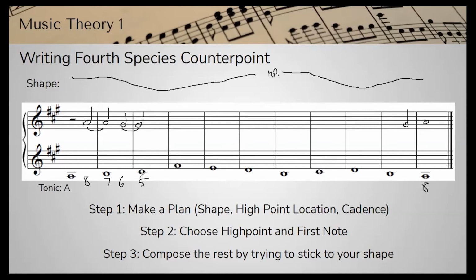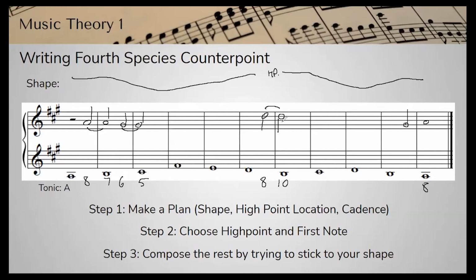And from that point on, you have some options, because a fifth is consonant, which means it does not have to move down by step. So you can do whatever we want from that point on. Okay, so we pick our high point note. Now we can go over to where we want it to be and maybe choose the furthest we can have it from our cantus firmus at that point, which will be a tenth away from this B, which means that we have to create that with the suspensions. We have to have a D before that and check that that is consonant with what we have in our cantus firmus. So that's an octave, so that's fine. We can do that. So that'll work for our high point.